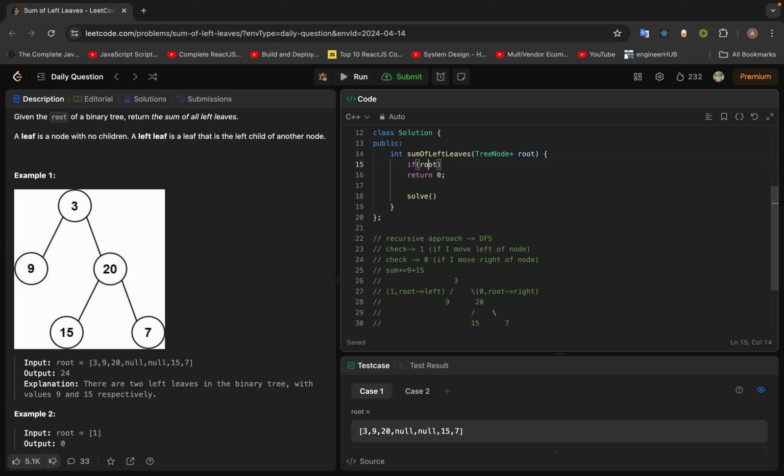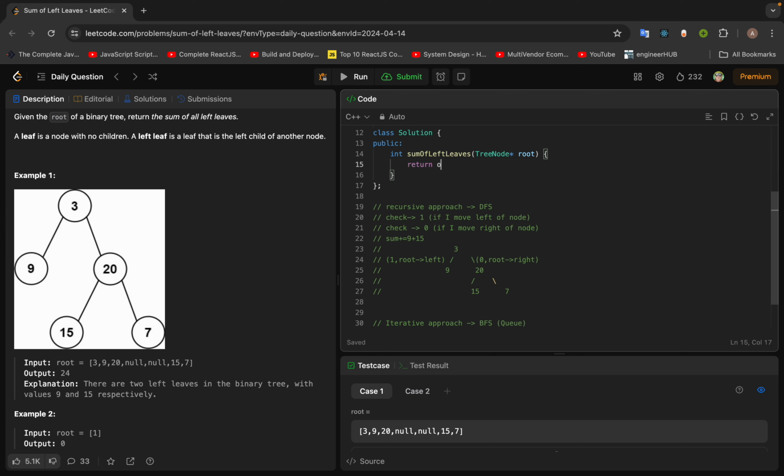So if its root left and its root right are null, then I will return 0. Otherwise, I will return this solve function, solve of root left. So this will be the solve function here, this will be the root.